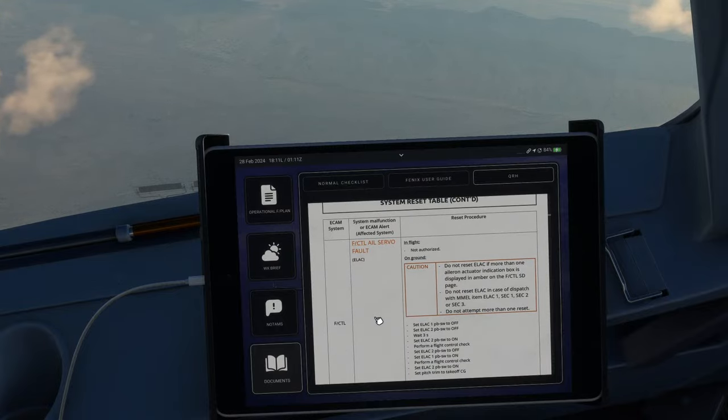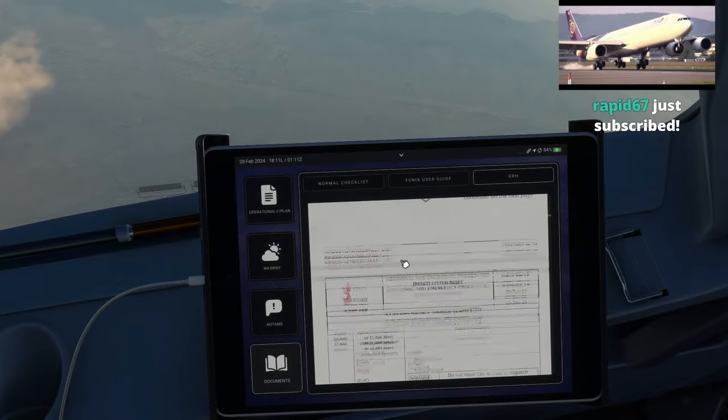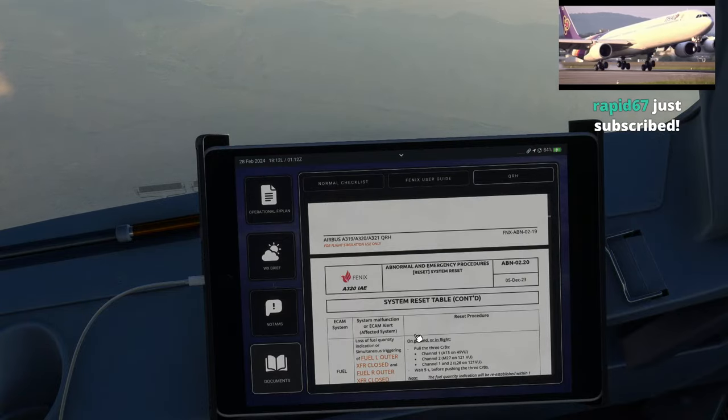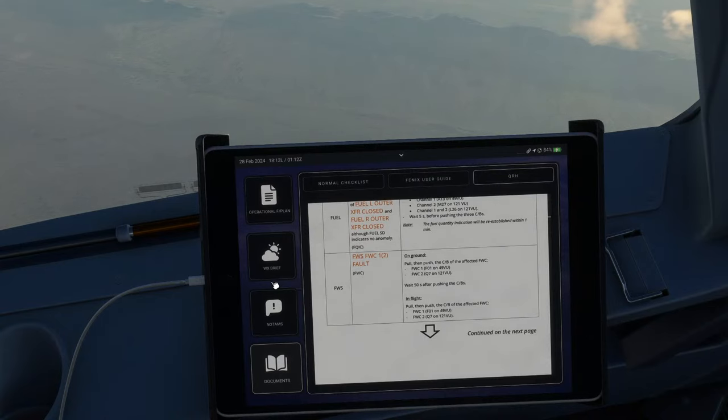Yeah, I remember having that one. Oh, I've also had this one, aileron servo fault. Now that I'm scrolling through them, I'm starting to remember. Spoiler fault, don't think I've had that one. But what am I looking for? We're looking for FWC, so we need to see if it's in here. There it is, FWC 12 fault. Okay, let's diagnose how to run this system reset table.